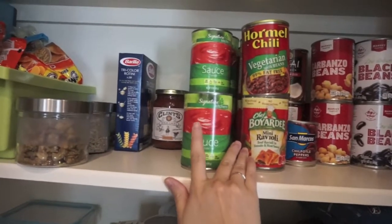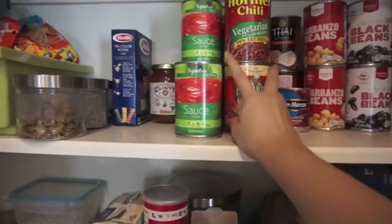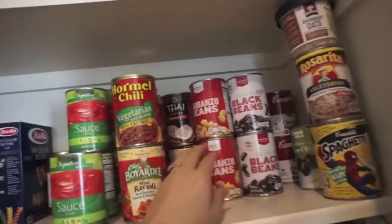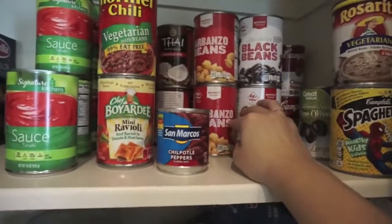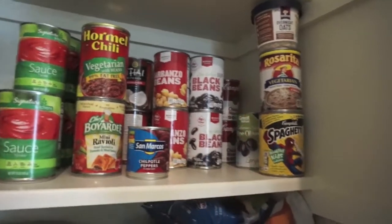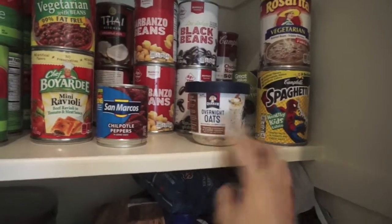We've got lots of tomato sauce and diced tomatoes for quick veggie pasta nights. I just pull out frozen veggies and sauté them. These are all things I got just in case for the hurricane, so we'll have these for lunches or an easy dinner one night. I got some chipotle peppers - I'm going to use these this week because I'm going to make taco bowls. I got some more coconut milk back there. Lots of garbanzo beans and black beans - we love those. Some chicken noodle soup just for emergency. I get migraines and that's one of the few things I can keep down if I'm having a really bad one.